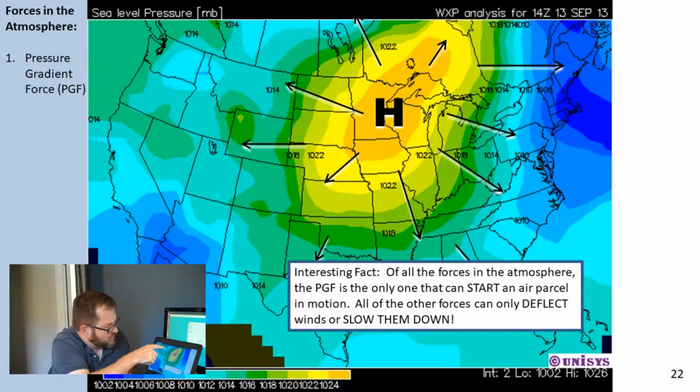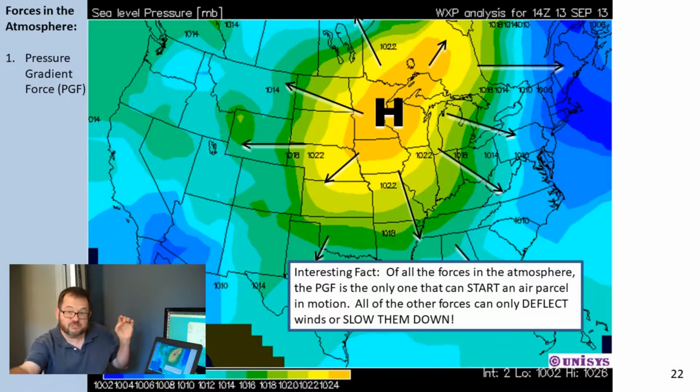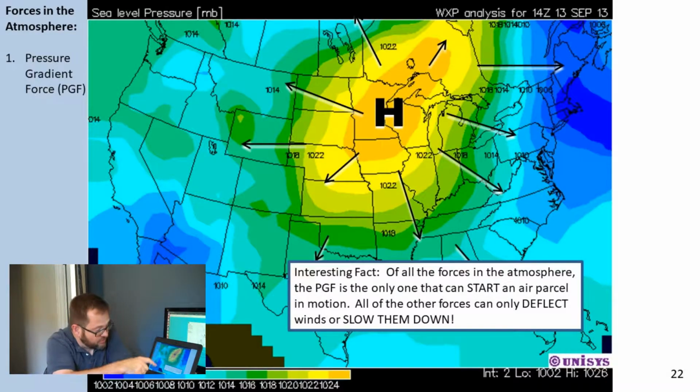So for example, across North Dakota there, where the isobars are relatively close together, I drew the force as being pretty strong. The pressure gradient force is pushing pretty hard on air parcels to go that way, across from like Minnesota towards Montana or whatever. In contrast, over Oklahoma here, I drew a real short little pressure gradient force vector. The isobars are fairly far apart over there. So we still have a pressure gradient force vector that is going perpendicular to the contours from high pressure towards low pressure, but it just isn't as strong.